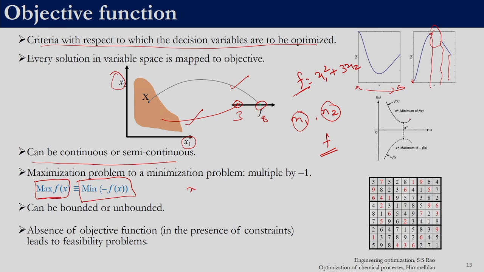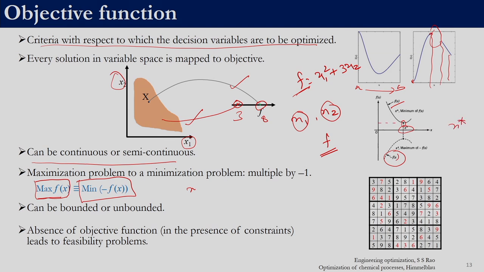For example, you can look at this figure. The top curve is for f of x, and the bottom curve is for minus f of x. If you see, that is a mirror image. The minimum of this function f of x is located over here. The value at which the minimum occurs is x star. At x star, if you see, it is also the same point at which the maximum of this minus f of x occurs. So x star remains the same.